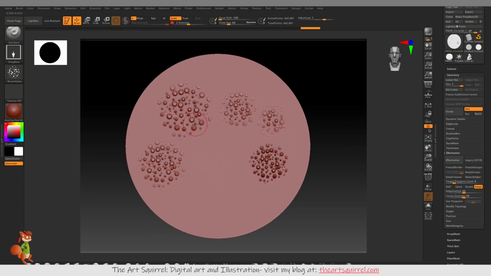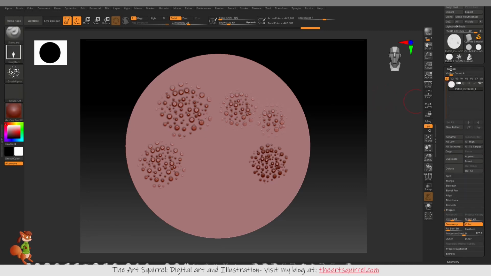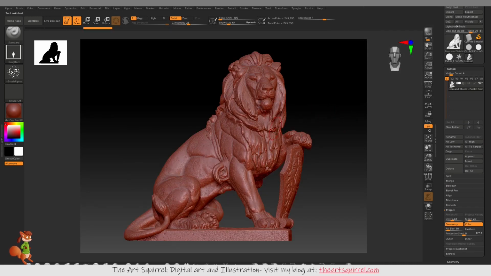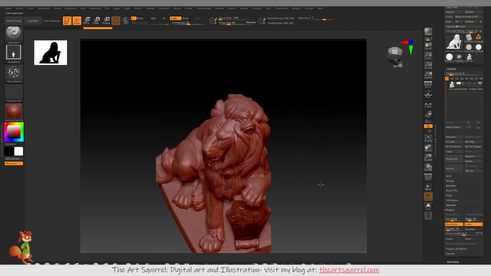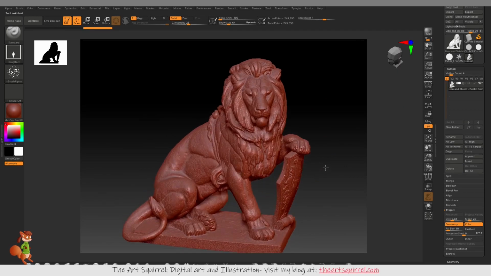ZBrush has a few features for creating alphas from 3D models as well. So what I could show you is, say we've got this model of a lion, which is a public domain model.